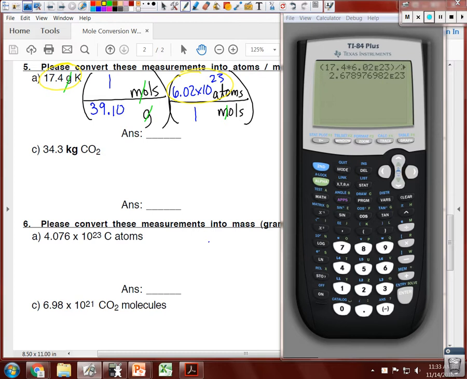Again, here's my fear. That this is what some of you write. I need 3 sig figs of 2.68 atoms of potassium. Here, that's my fear, that you write there 2.68 atoms of potassium in 17.4 grams. How small are atoms? Do you think there's only going to be 2.68 atoms? That doesn't make sense at all. Is it easy to miss this part right here? Very easy. So make sure you pay attention to that. So it's 2.68 times 10 to the 23rd atoms of potassium.